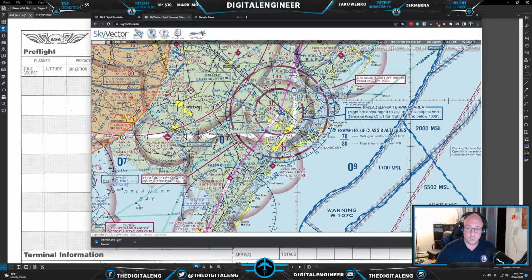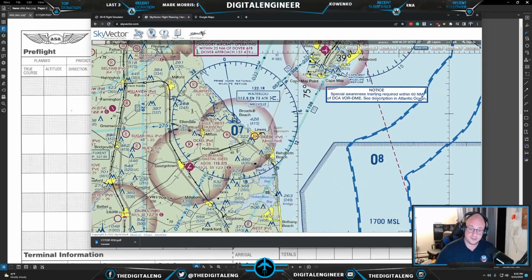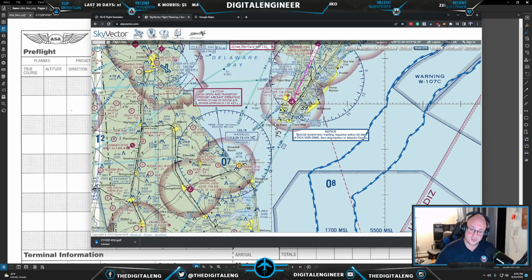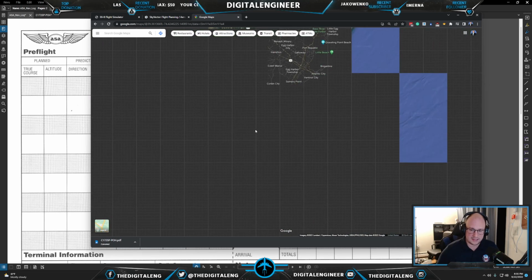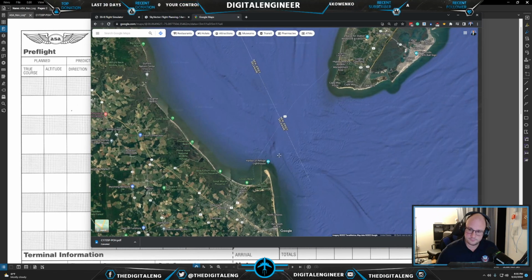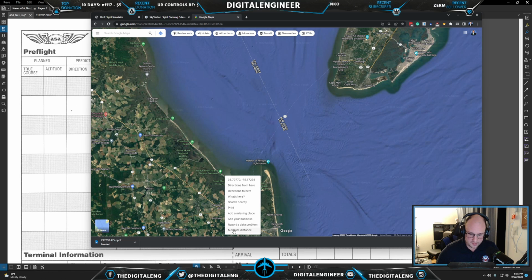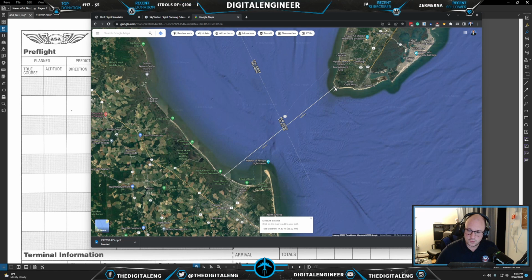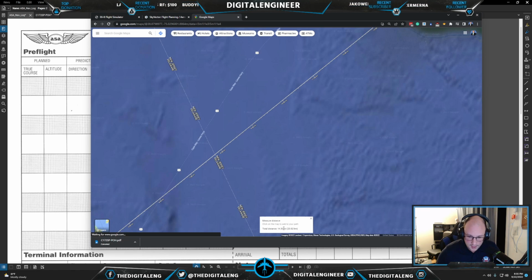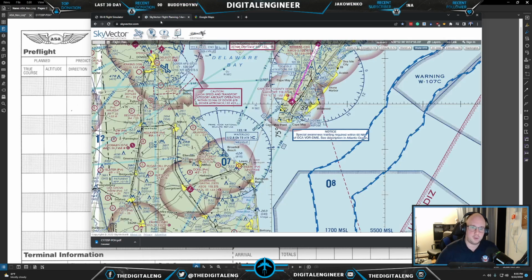We don't have any severe water crossings to talk about, but let's say that we were going down to Delaware Coastal. I'm not going to cross this below 6,500 feet. The reason for that is the measurement of this to this is about, I think, 13 miles. I can actually confirm that really quickly. Hold on. Measure distance here to here. 14.3 miles.